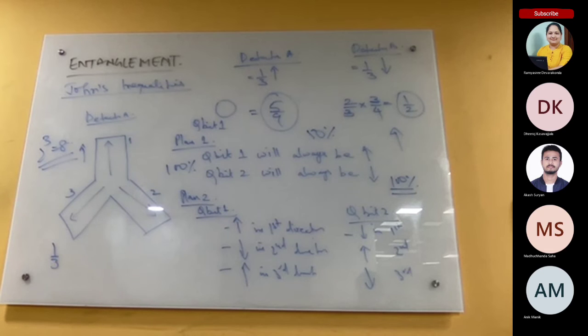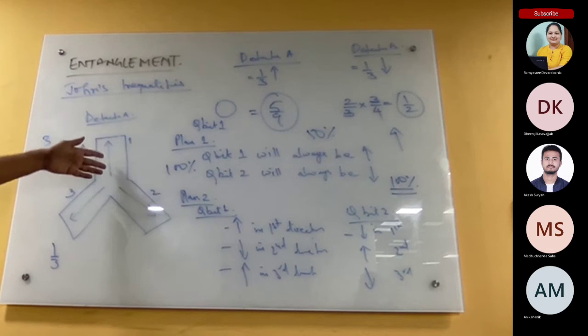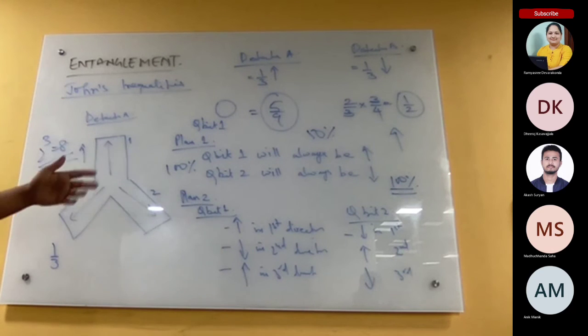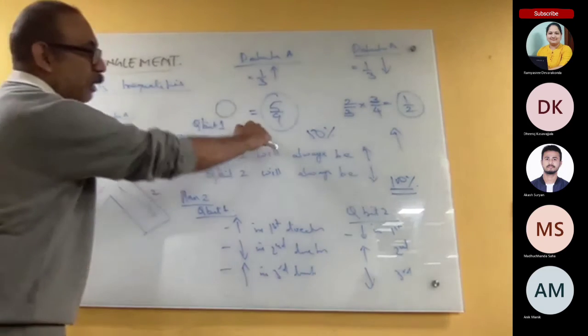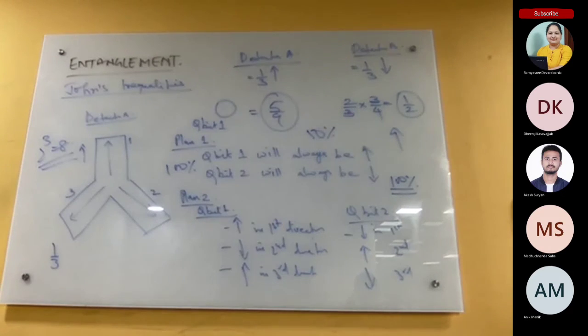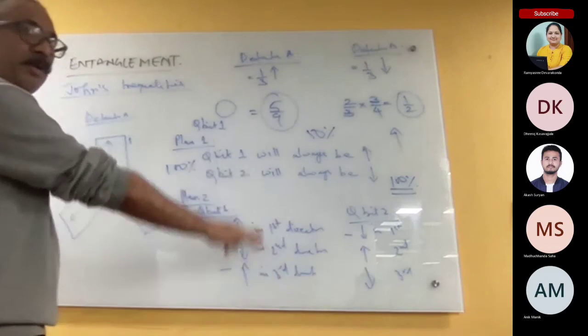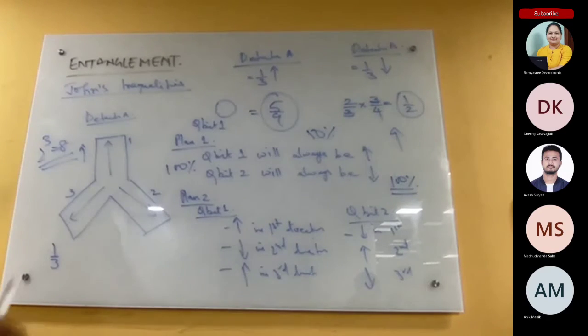Quantum mechanics is very simple. Quantum mechanics will be 50% because you don't know till you measure. If you don't know till you measure, and everything is random, and within each random thing, whichever you pick up, it is 50%, 50%, 50%, 50%. So the whole thing will be 50% if you actually do it in a quantum mechanical way. So quantum mechanical is easy. This is the difficult part. This calculation, sorry, I forgot how exactly to do it, but if you do it, you will get this 5 by 9, which we can check out.